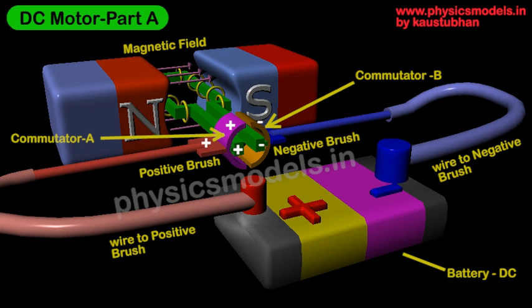The parts of a DC motor are shown here. The positive terminal of the DC battery is connected by a wire to a component which looks like a brush — let's call it the positive brush. The brush connects the positive charges to a commutator, let's call it commutator A, which is pink in color. There is a green conductor connected rigidly to commutator A. The current flows through the green conductor and comes back to the right-hand segment, which is connected to the orange colored commutator B, in turn connected to the negative brush. The current then returns through the blue wire to the negative terminal of the battery, completing the circuit.